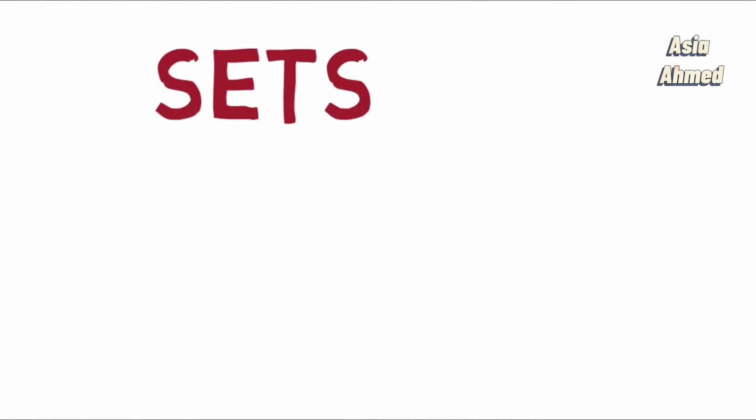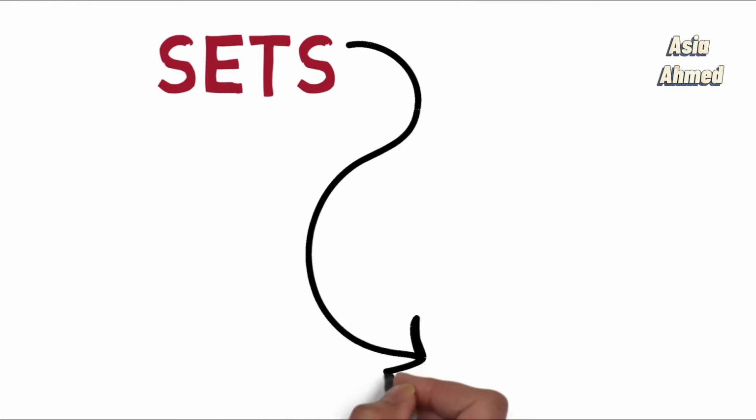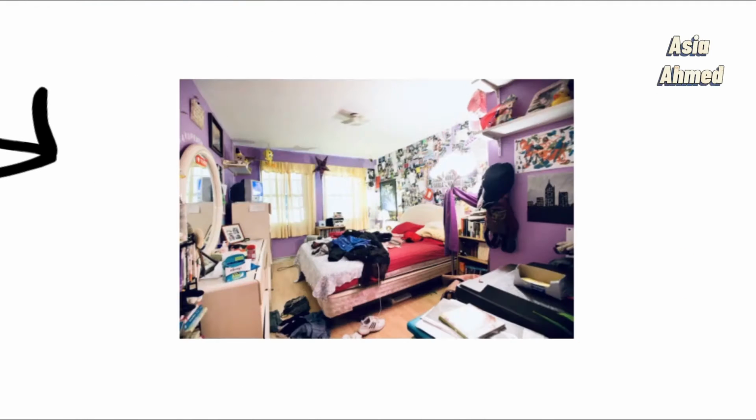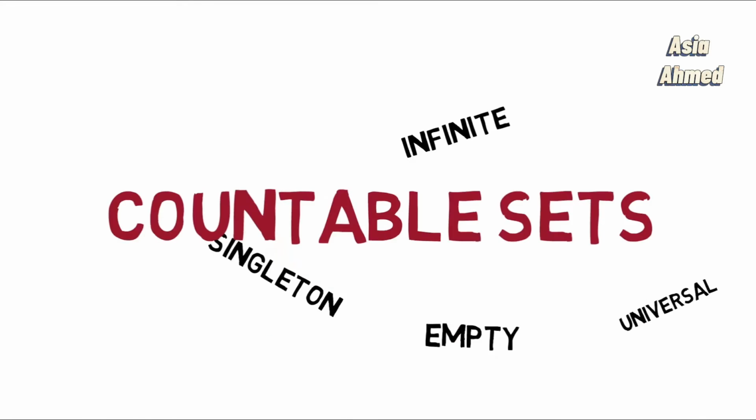Sets, a concept that is widely used in our daily life. We use them almost everywhere. In our house, for example, we have sets of furniture, sets of clothes, and so on. In mathematics, we have many different types of them. But today we will focus on just one type, which is countable sets.